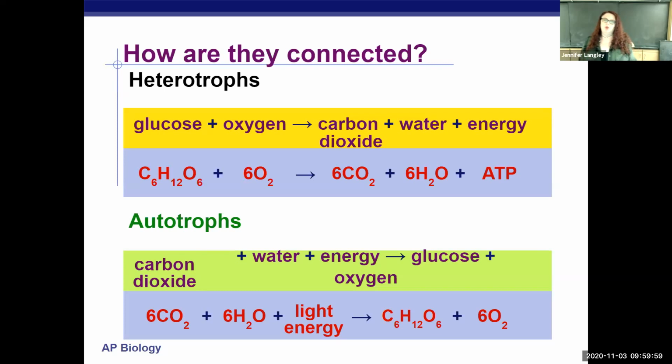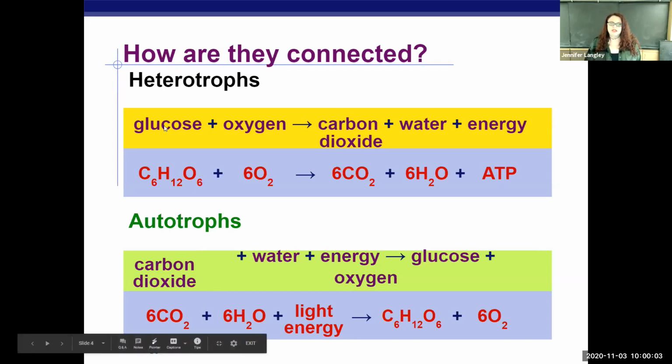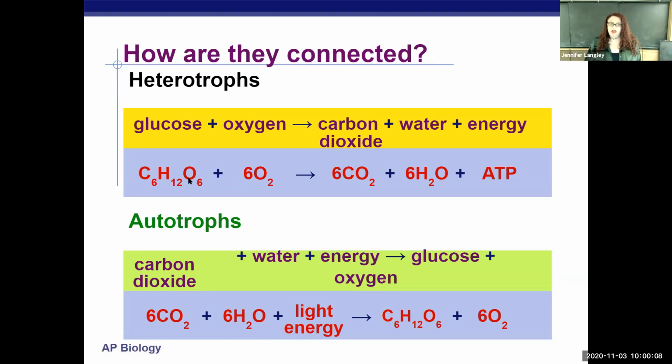Okay, so we start with what we just studied, respiration. We know that we take in sugar and oxygen, right? We eat and we breathe. So sugar and oxygen. And we need this oxygen as that electron acceptor, so we know we need both of these. And what we wind up getting is carbon dioxide, we breathe that out, water, which is produced in the electron transport chain, and energy that our cells can use. So we put this in, we get this out.